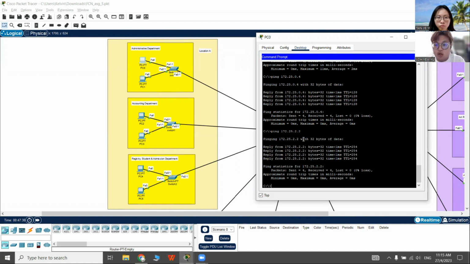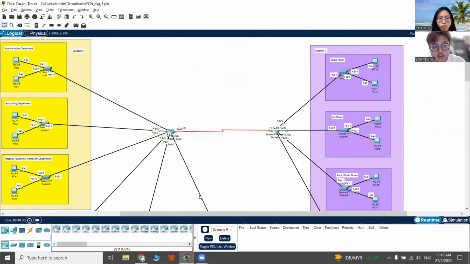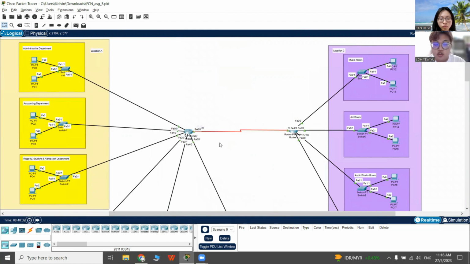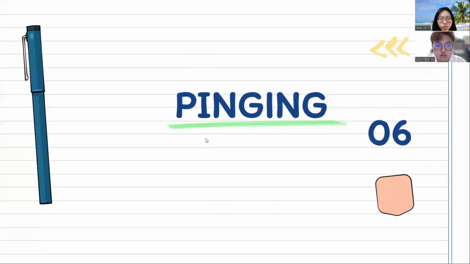For every IP address you saw, the last digit 2 is the switch IP address, and the digits 3 and 4 represent the end devices. Now it responds successfully. So I think this is all the ping activity I need to show. Thank you.